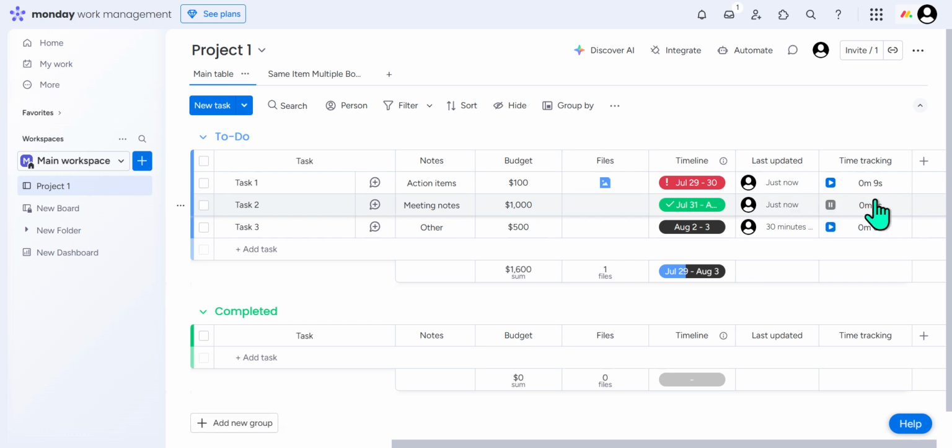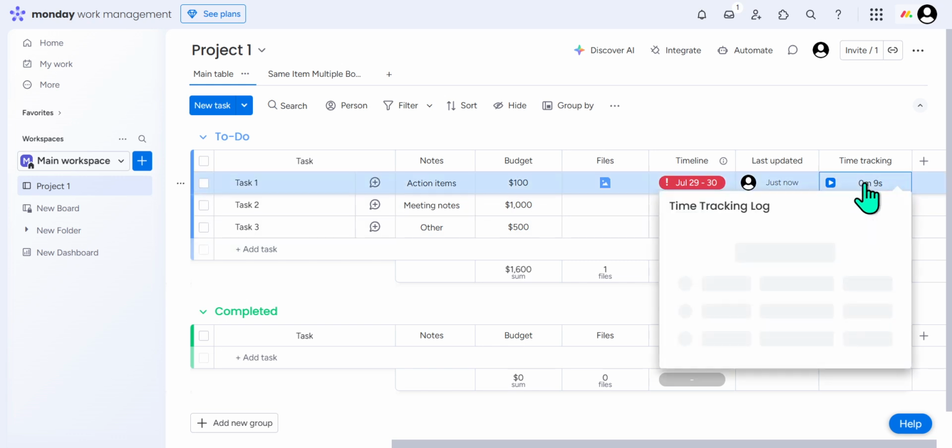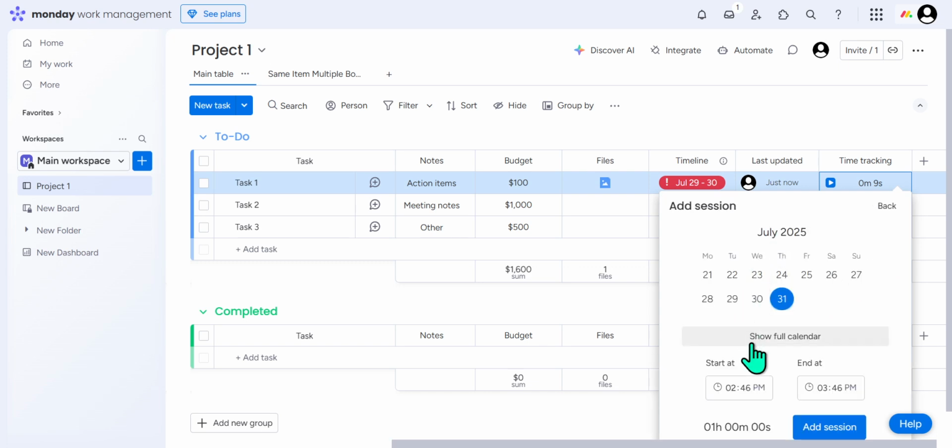What's more, when you click on the time log within the cell, you'll also be presented with a detailed log of the time tracked. This feature not only shows the currently clocked time, but also maintains a historical record of previous timings. It's a handy function for reviewing how your time has been spent, making it easier to adjust your schedule or workload in the future if necessary.